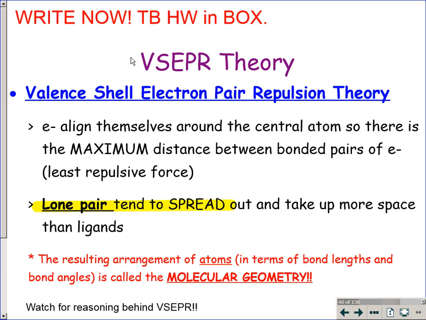But since they repel, and that causes some atoms to change their arrangement in space, we achieve new geometries. Those are molecular geometries that we're looking at. And those are the tetrahedral and trigonal pyramidal and trigonal bipyramidal and seesaw and T-shape. So basically this theory is what's deriving all those molecular geometries. So really I just wanted you to understand that we're talking about maximizing the distance between electrons, and that minimizes the repulsive force.